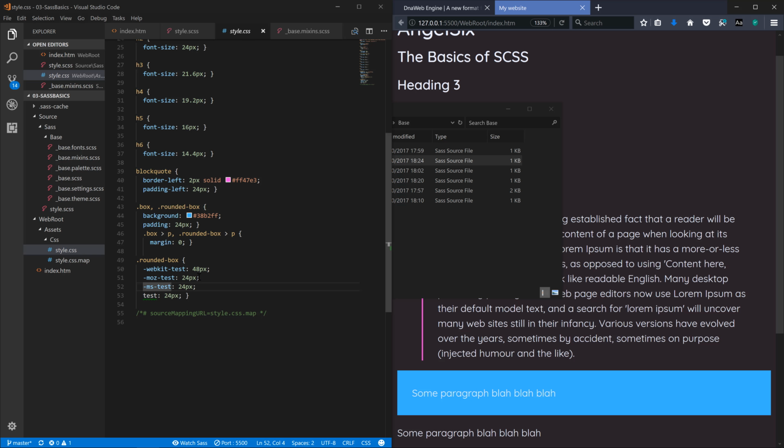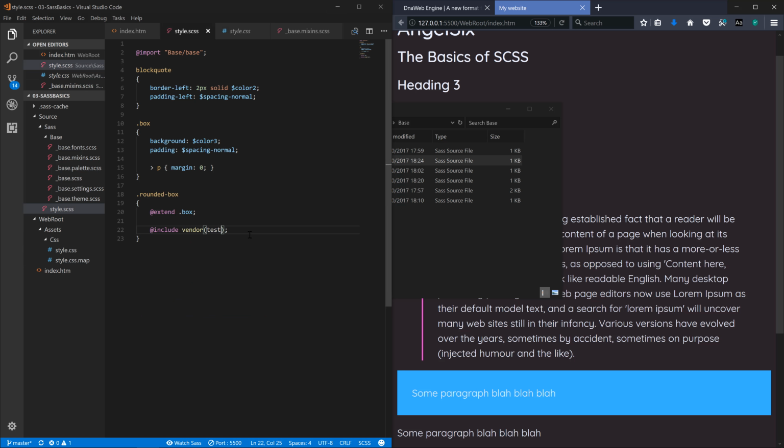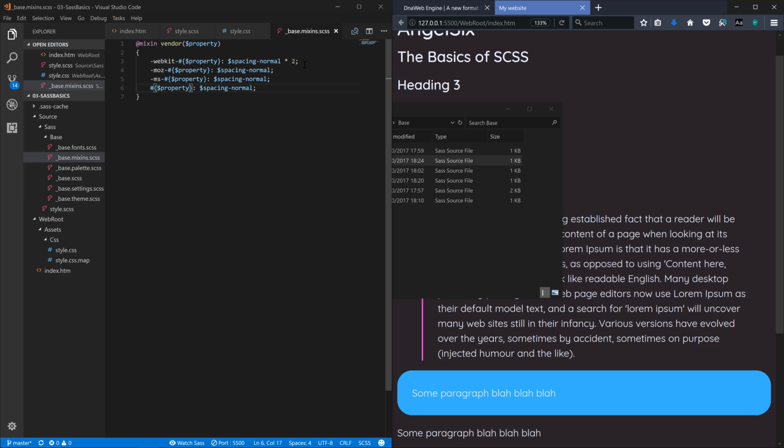So finally, then we want to also pass in the value that's going to be included. So let's change that back to border radius. The other variable is obviously this spacing normal, which isn't necessarily always going to be spacing normal. It could be for any other property. So we'll just call this one value, and then paste that in there. And then we expect another property called value.